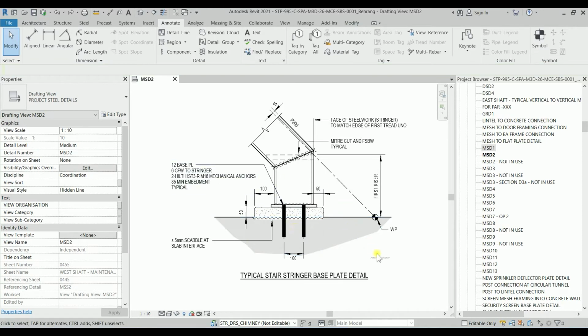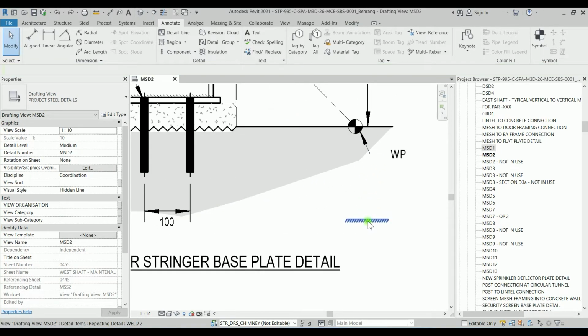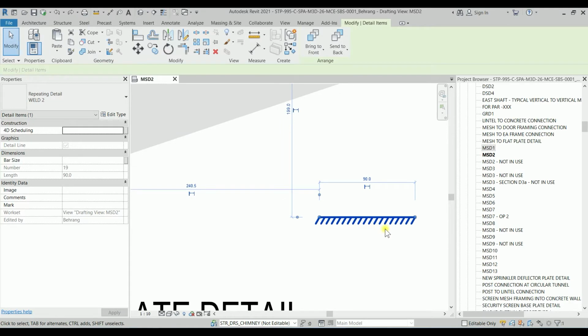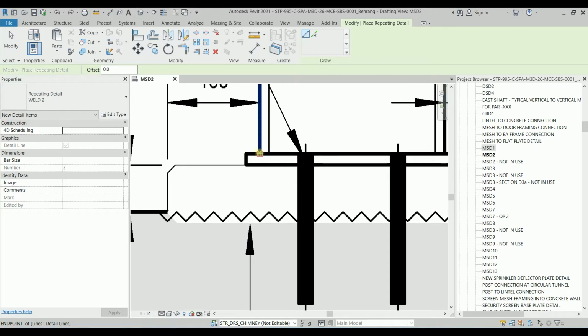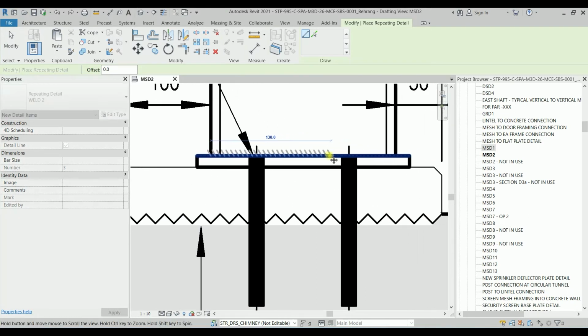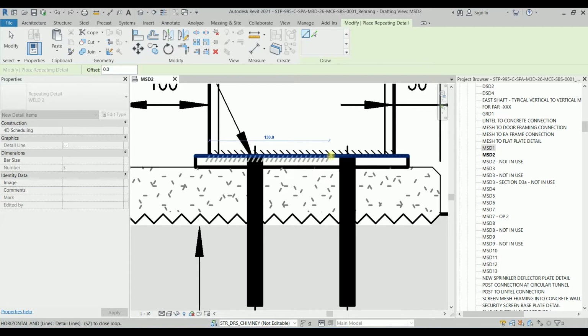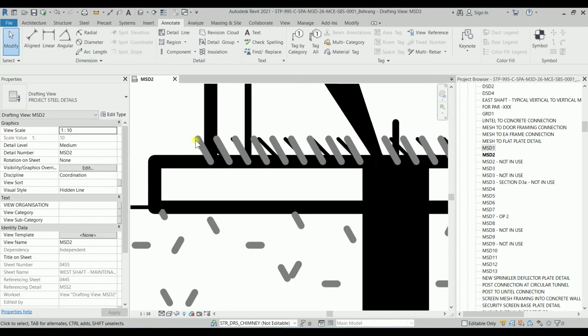The reason is, if I use this family, which shows with a gray line, I'm going to type CS, pick this line, hit the space to change its orientation, and pick this line. I'm clicking on escape. So you can see that this gray line is actually sticking out. At some point we may fix it a little bit, but it may be cleaner to use a field region and pattern.